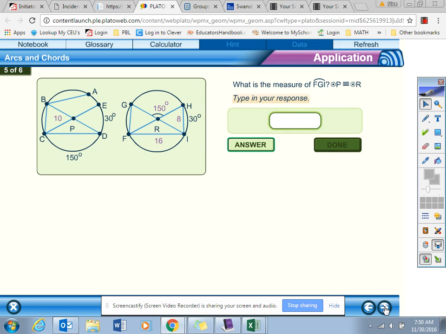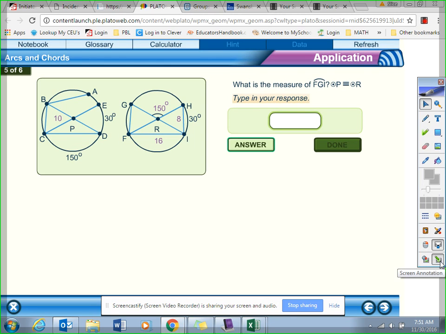Okay? Cool. All right, so now we're looking for arc FGI. And if you remember, arc FGI is a major arc because it covers the span FGI. It's bigger than the acute angle. It's not going from one point straight to another. So since it involves 3 points, we call it a major arc, and it's usually bigger than 180 degrees. So if we look at this, how big is it from F to G all the way to I?